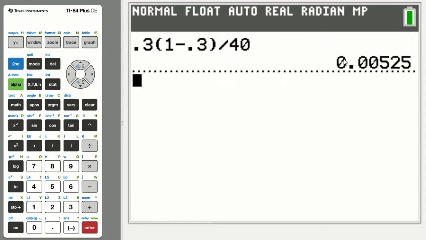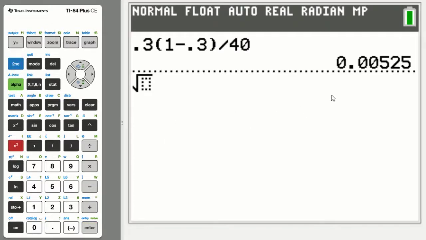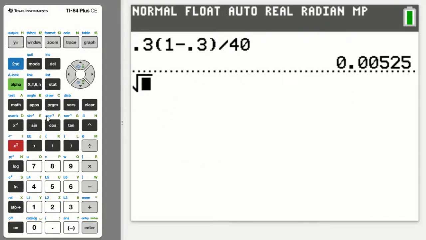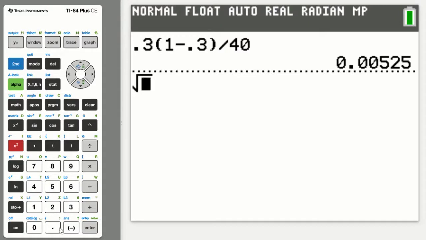And this gives us this value, but notice that this is the value before we take the square root. So in the next step, I am going to take the square root of the previous answer. So I'm going to put 0.00525 inside the square root here. Anyone viewing the lesson here may know a better syntax to go around, but I decided to go with this very basic one in case anyone is not too familiar with all the different syntaxes of a calculator. So here I'll go second answer.